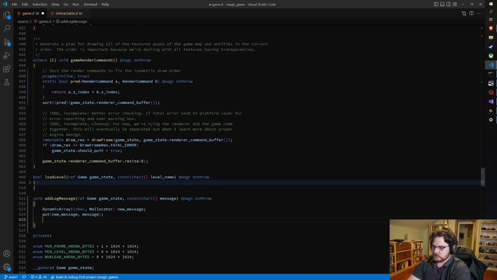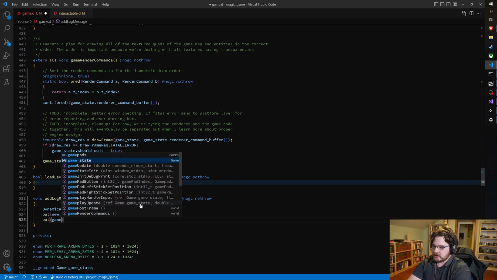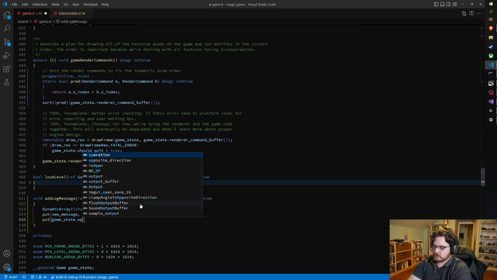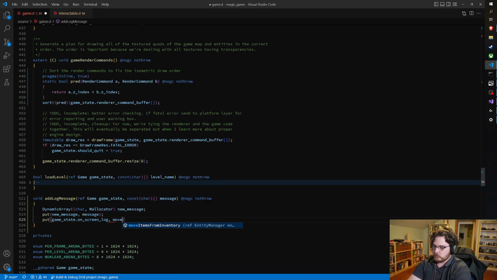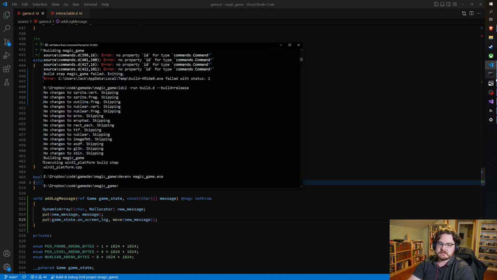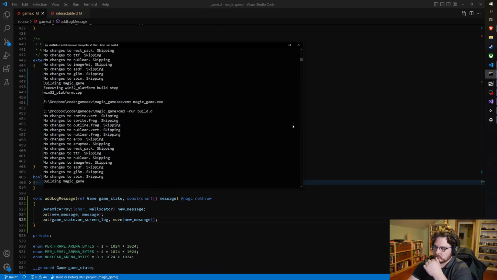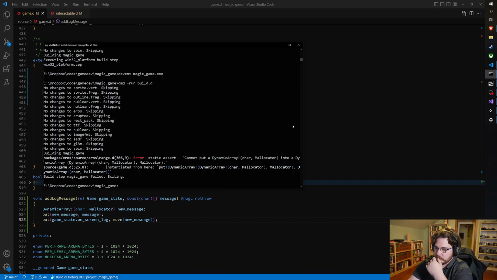And then I want to put that into the game state on screen log, move new message. Okay, does that compile? Static assert: cannot put into a dynamic. Why? That doesn't make any sense. What if I do this?